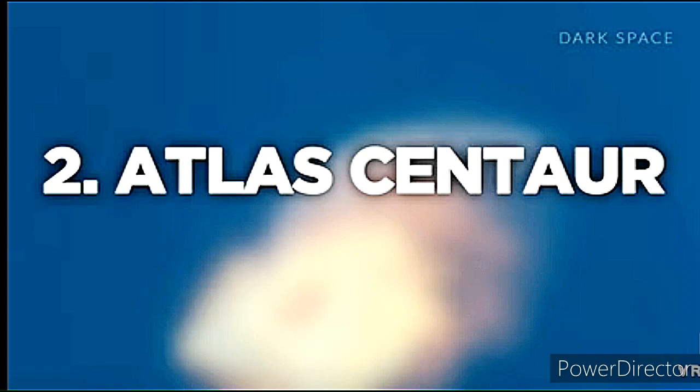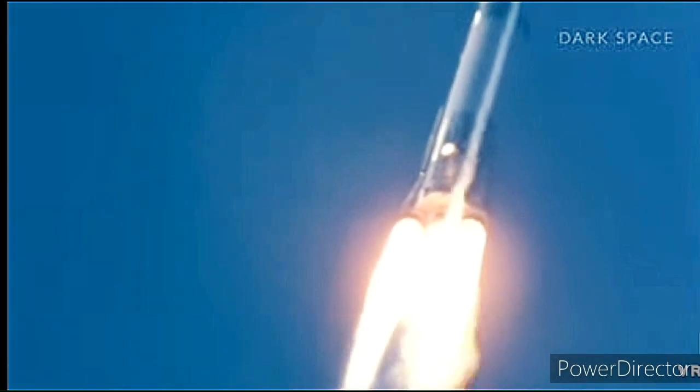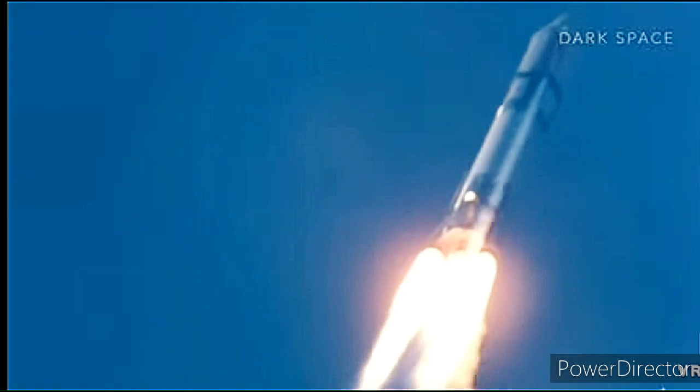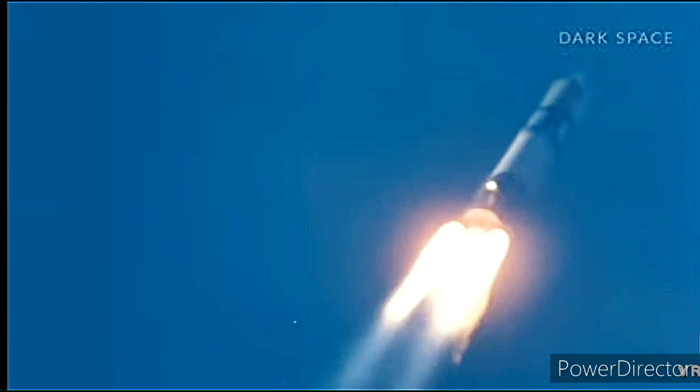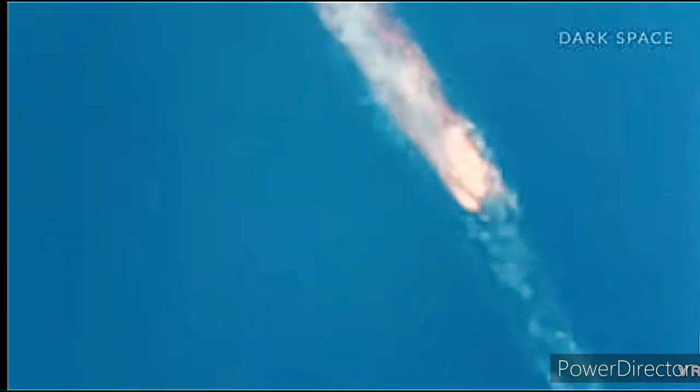Number 2: Atlas Centaur. Cost of launch: $70 million. The failure of the Centaur rocket in 1962 was a watershed moment for the U.S. space industry and the broader space race consuming the world at that point. Designed to put satellites and spacecraft into orbit, the rocket failed when a core defect in its hydrogen fuel system led to widespread systemic instabilities that resulted in the rocket's disintegration. The immediate cause of the explosion is not known, but if it happened in the Atlas booster, it means a probable delay for the next U.S. orbital flight by astronaut Malcolm Carpenter. Long lens cameras captured pieces of the wrecked missile falling into the sea, falling like a wounded bird. However, in the race for space, scientists find progress in every failure.